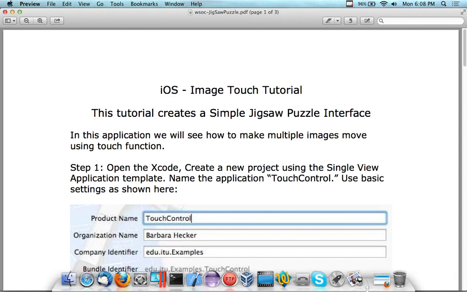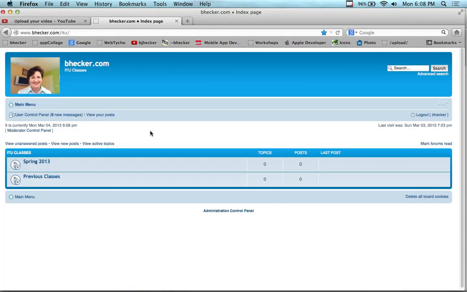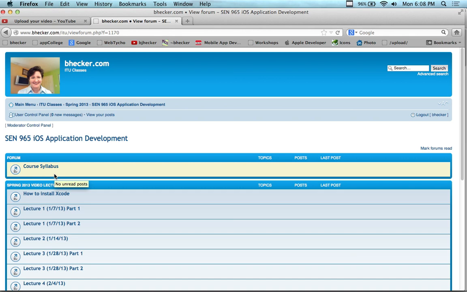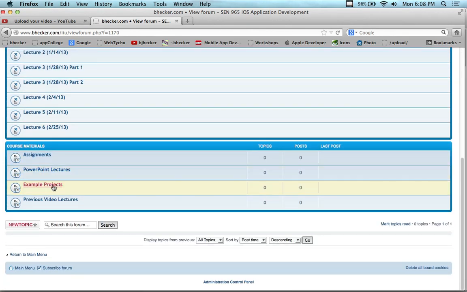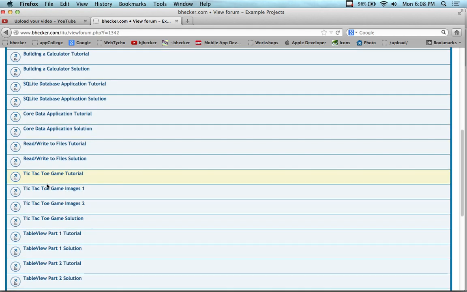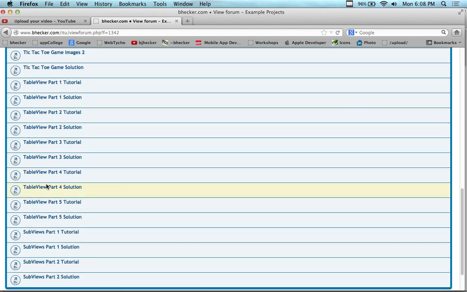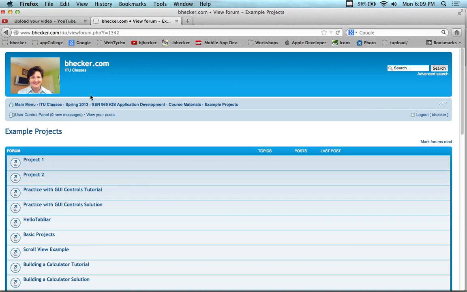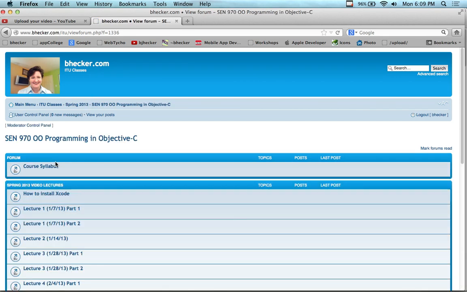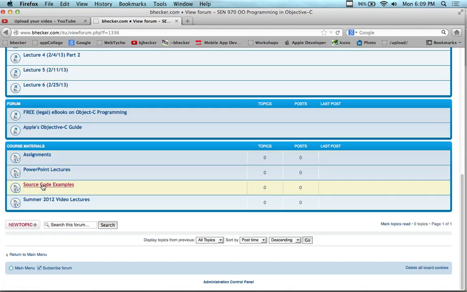So this is a favorite actually of a lot of people, and I had it archived and I recently pulled it out and kind of cleaned it up a little bit and made a sample project, and here it is. So for spring 2013 it is in the iOS application development directory, and it is in the example projects. Oops, you know what? It's in the other class. It's not in this one, leading you to the wrong spot. I put it in the Object-Oriented Programming and Objective-C class, which is, it belongs there too.